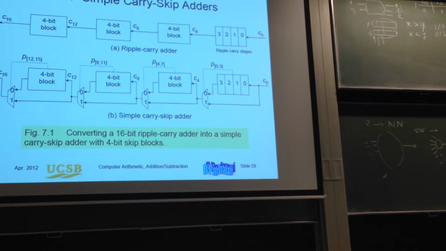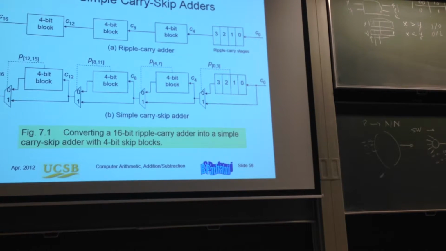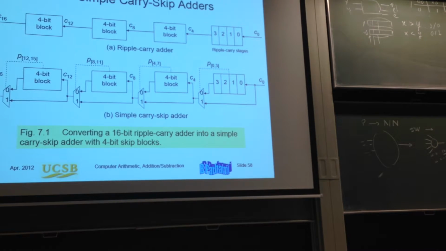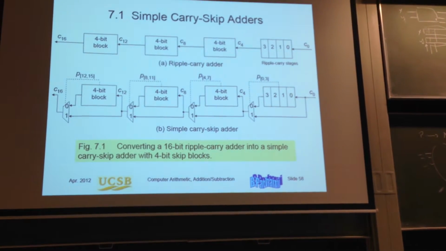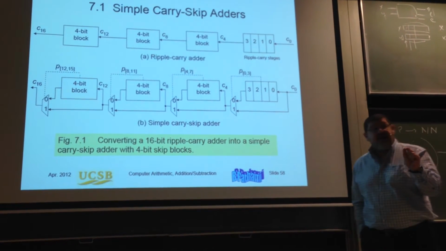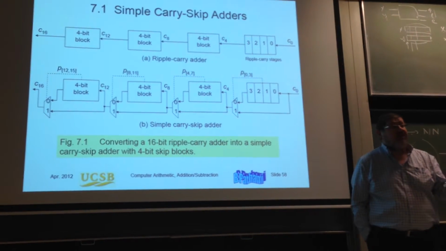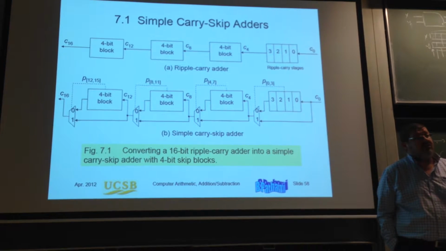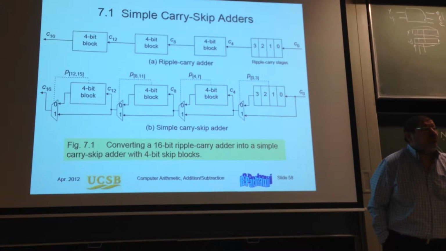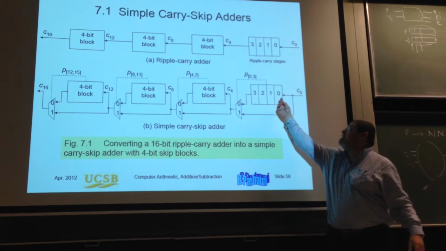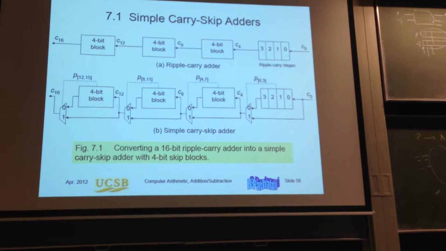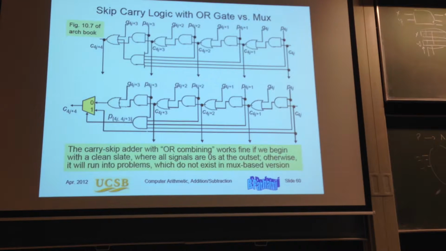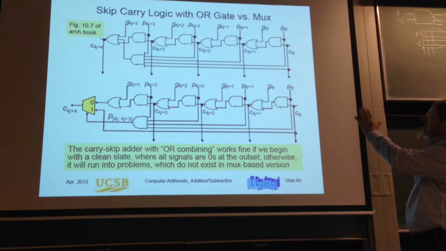Now, you see, I have full adders inside, which will do ripple carry addition per 4-bit blocks. And I can compute the propagate not as an XOR, but now it will be an OR. Because it won't make sense to compute it as an XOR, because those are standard full adders. Now, this is how things will be looking inside if I want to do an implementation.